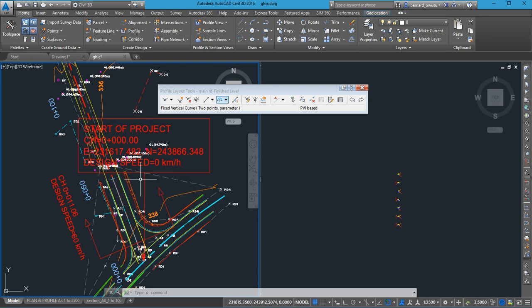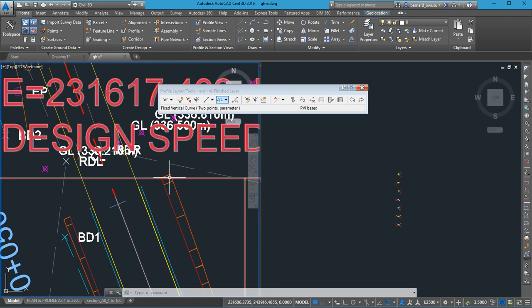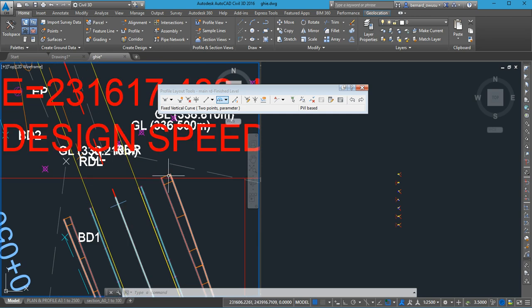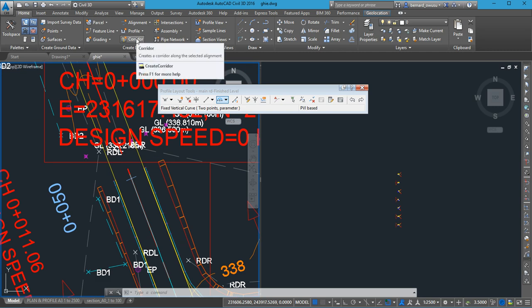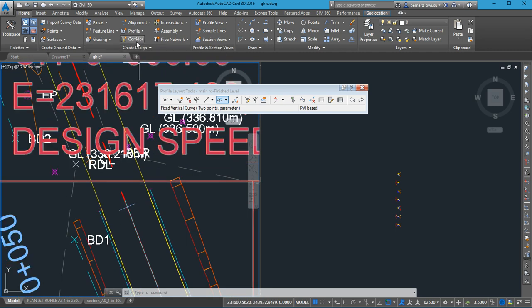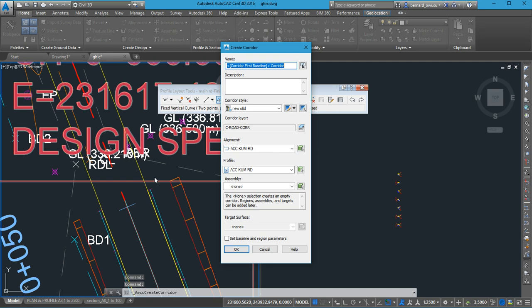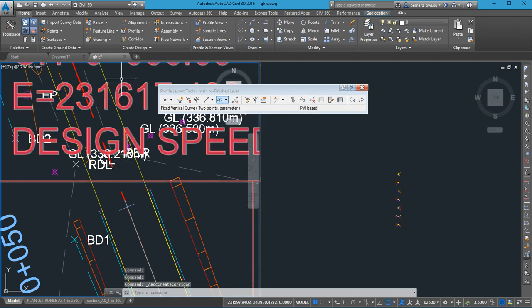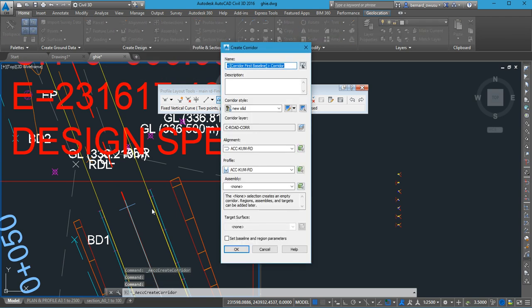Okay, so we are going to insert corridor from here, starting from where this corridor ended, all the way to the end. So please look up. This is how we insert the corridor. Do you see corridor here? So select corridor. Have you selected corridor? You go up here, corridor. Have you selected it? Then when it comes, you can give it a name.